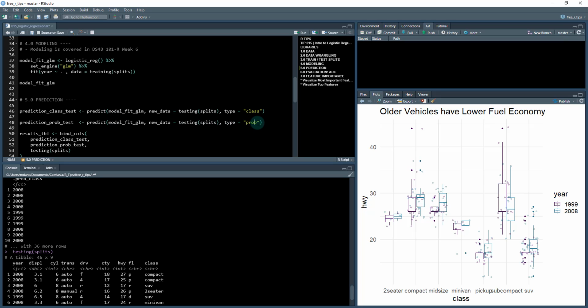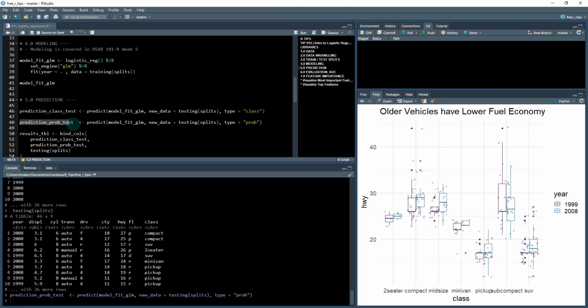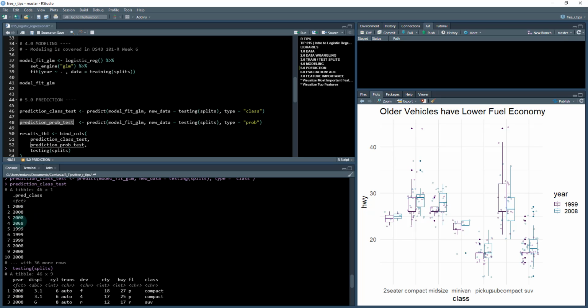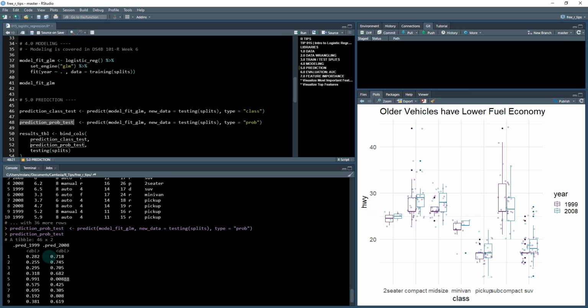But if you switch the type to prob, this predicts the actual numeric probabilities for each of the different classes. Now what it returns is pred 1999, and we can see that it's a little more complicated. You don't just have a 2008 and 1999, but you actually have a probability that's associated with that row being a certain class.